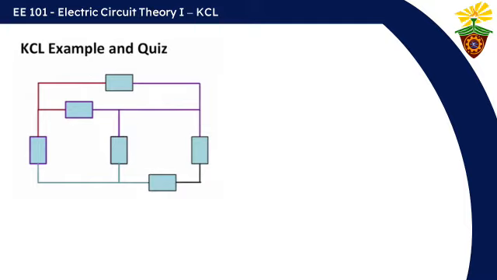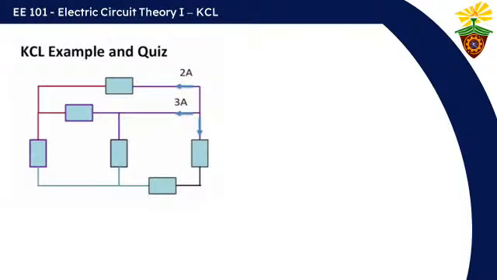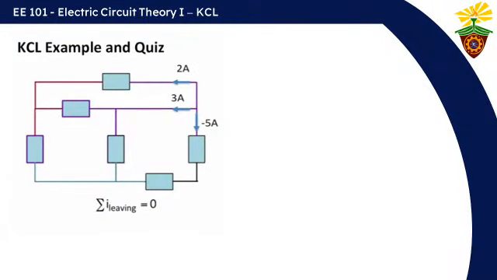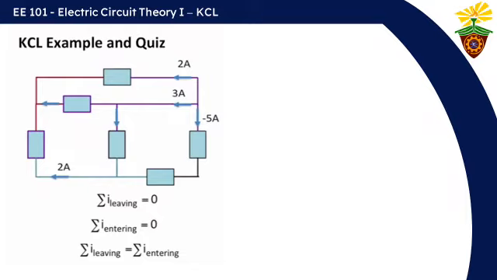So, suppose I give some values right here. In this particular case, the node is actually a lot larger, but KCL also holds for a subnode, and this subnode is something that just connects these wires together. So in this particular case, I've got 2 amps leaving here, 2 amps leaving here, and the sum of them has to go to 0. So I'm using this version of the KCL: the sum of the currents leaving the node has to equal 0.